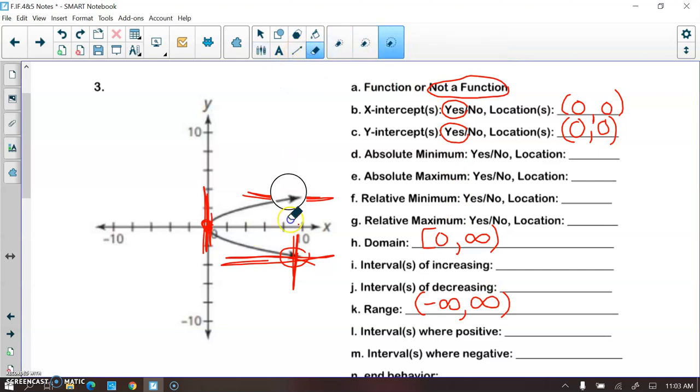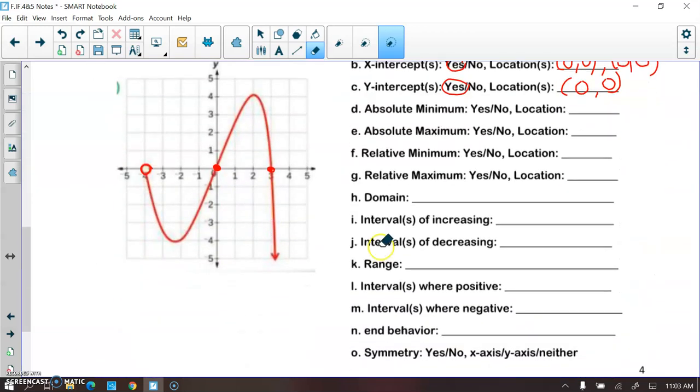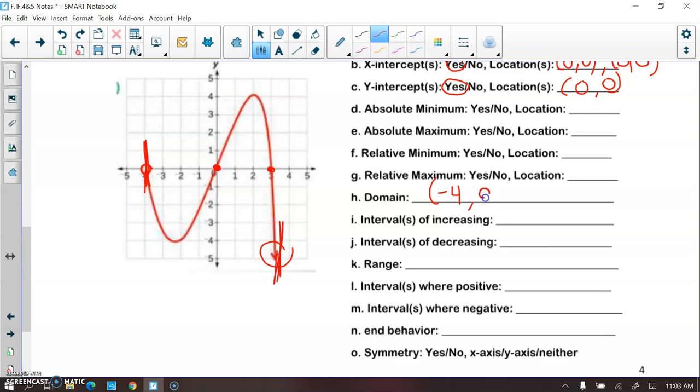All right, and then question 4. Your leftmost point has the x value of -4. And since it's an open circle, that means we should not be drawing this bracket because it does not include that -4. So we draw parentheses, -4, and your rightmost point has an arrow on it, so it goes all the way up to infinity.